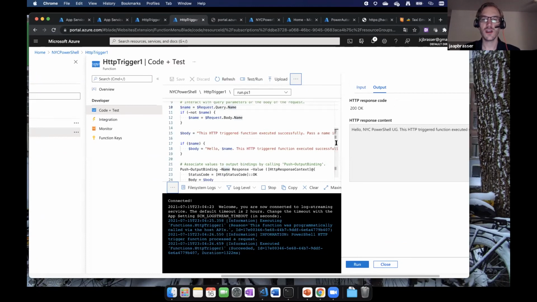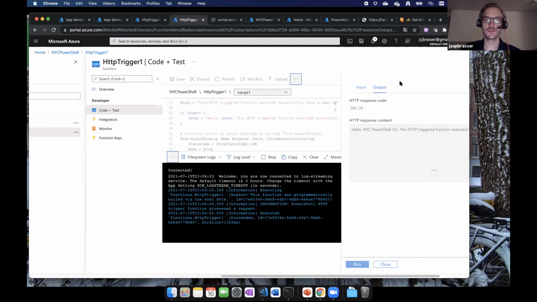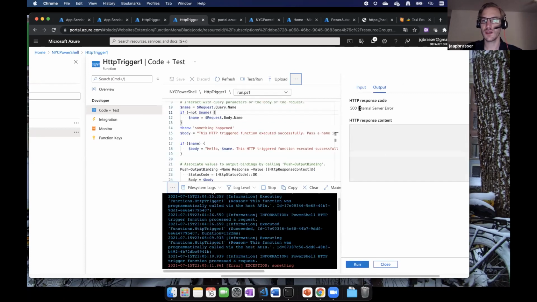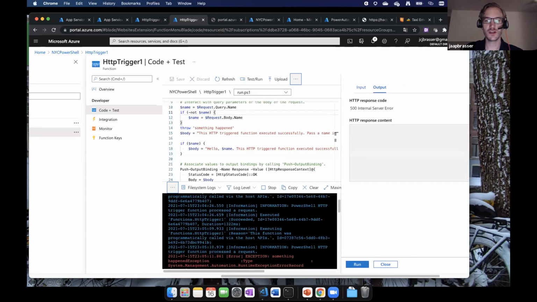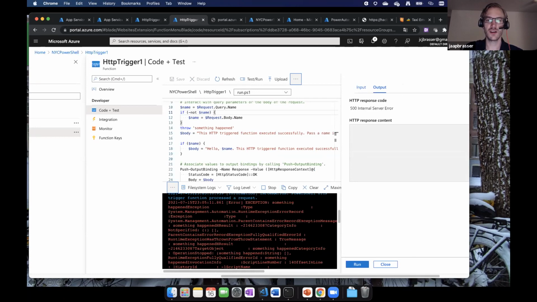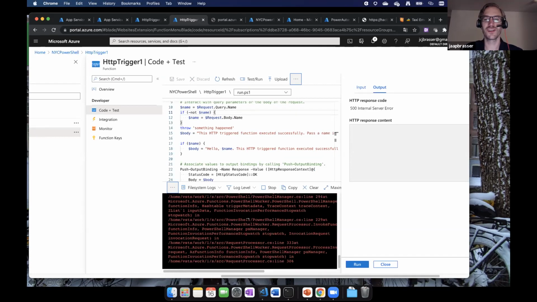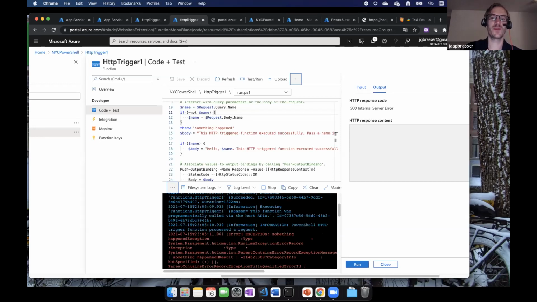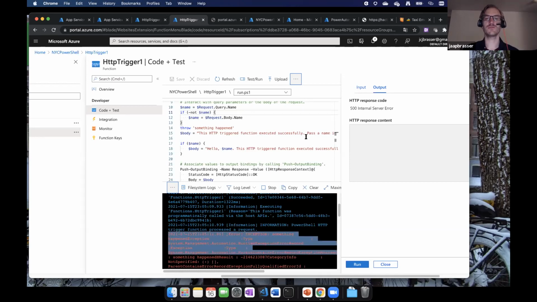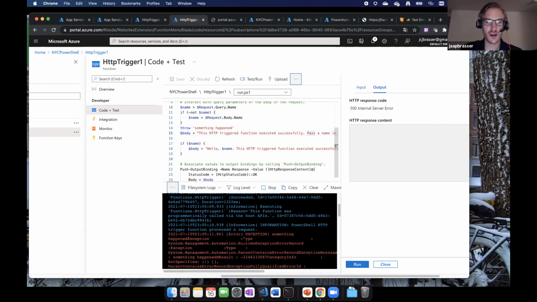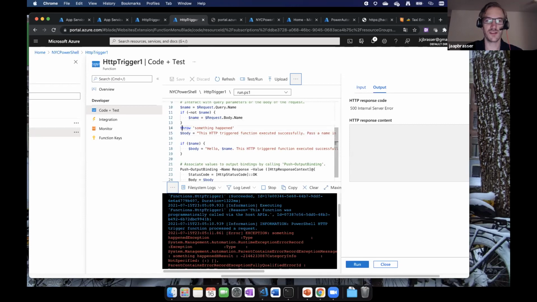If we were to break something in this code, let's just do a throw statement in here. Just to give you an idea, let's save it first. So there we go. And if I now execute this code, we can see that the HTTP response code should be 500. Yeah, internal server error. There's no response content, but we can see in the log file what actually happened here, and we actually get the full PowerShell error, not the short and slightly useless PowerShell 7 error messages. So we can determine on which line our code is failing, and then we can just comment out the throw statement, and then it would work again.